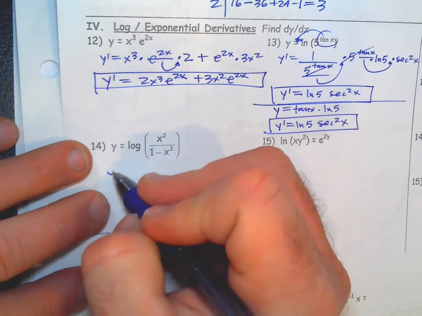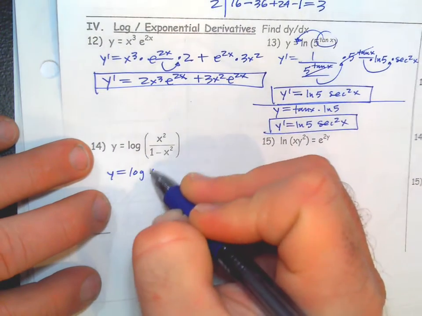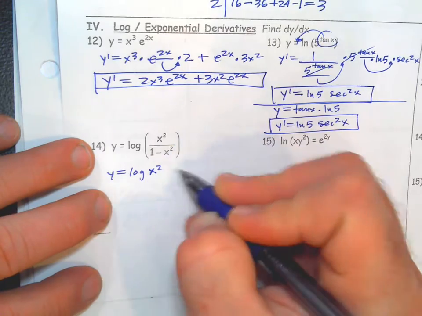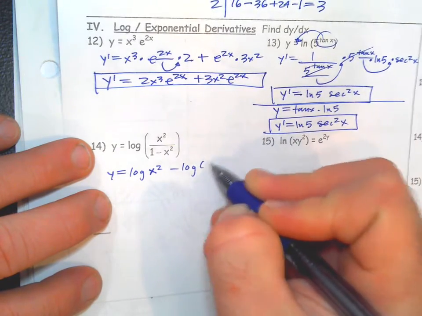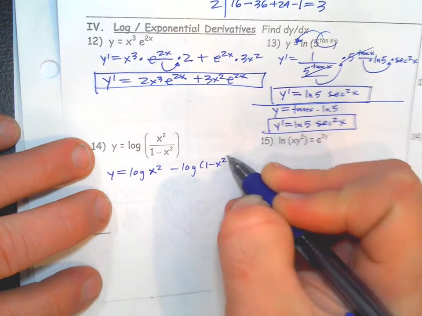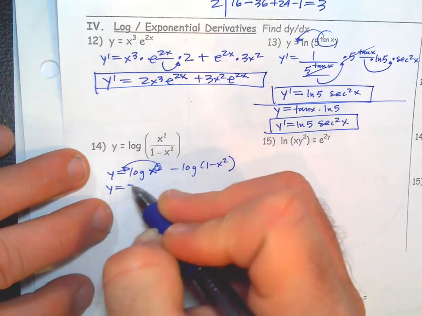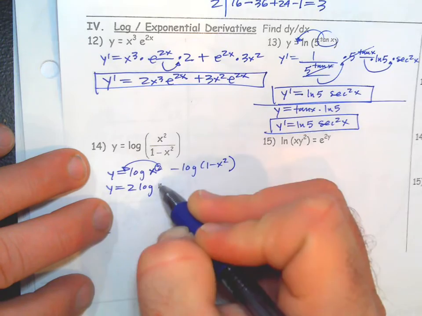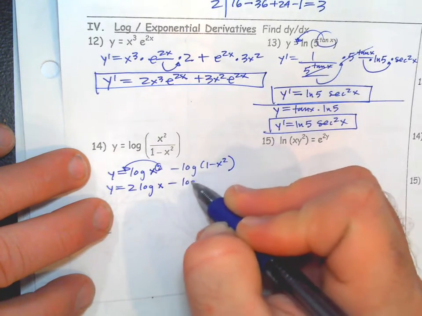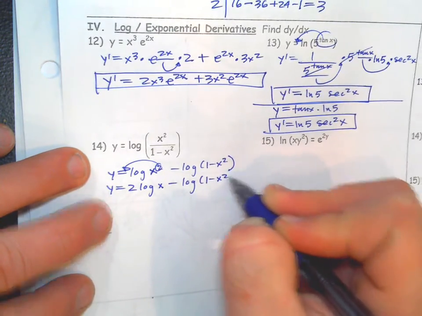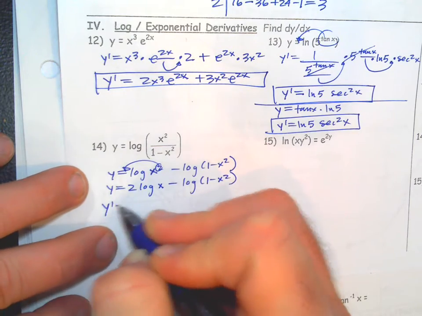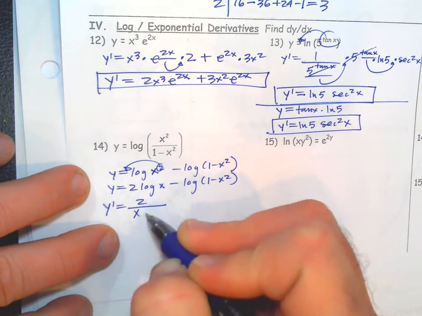Let's use log rules now. Let's break this up. Do you really like quotient rule, or do you like avoiding it? All right, we can bring this 2 out in front. Just got rid of a power rule, chain rule. I think that's all we can do. So I would take a derivative of this. 2 over x, natural log of the base.